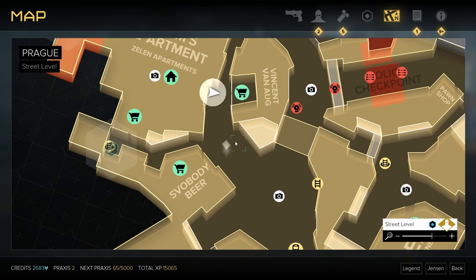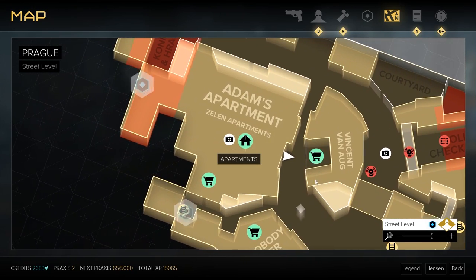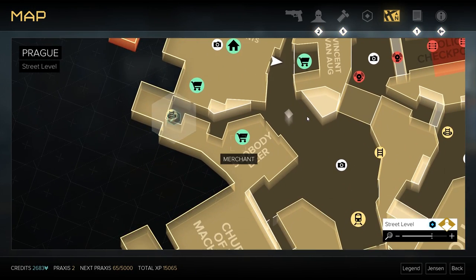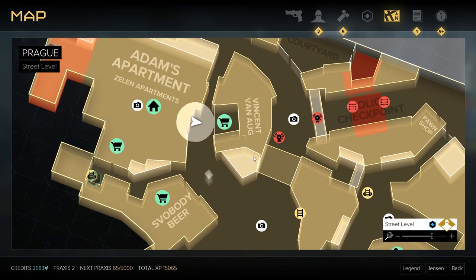You notice how there's this little square in the center of the screen? This works 100%. If you center one of these points of interest inside of the square, it will tell you what that is. Like, look: merchant, apartments, landmark, merchant, merchant, landmark, metro. So that works. However, if you try to mouse over anything, it doesn't work at all.